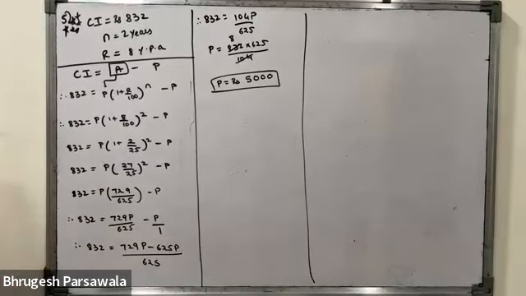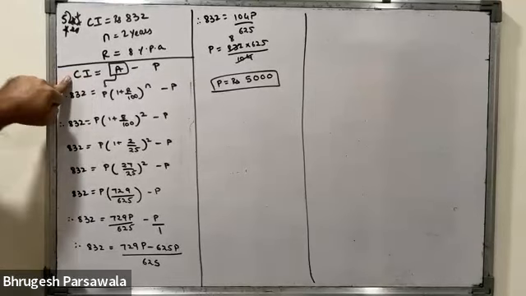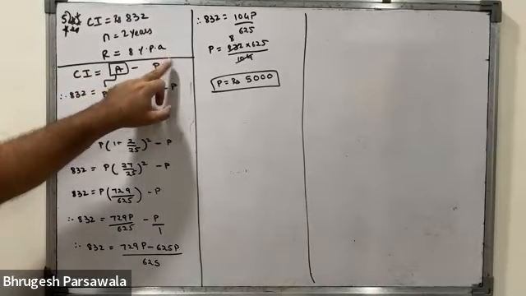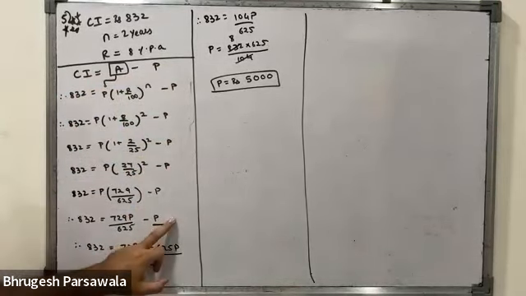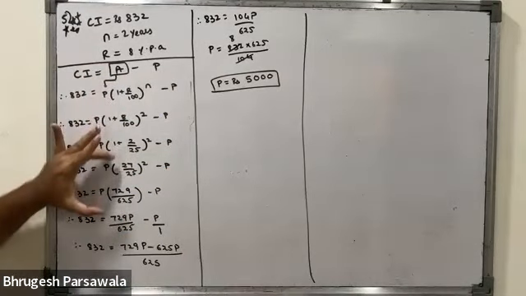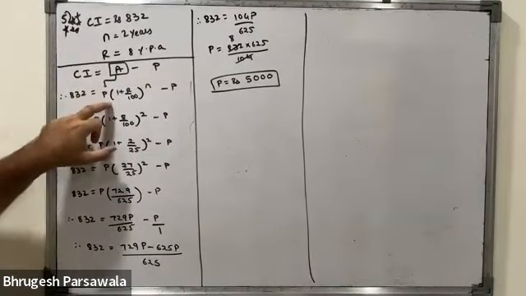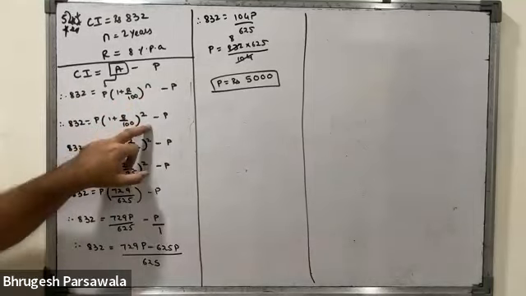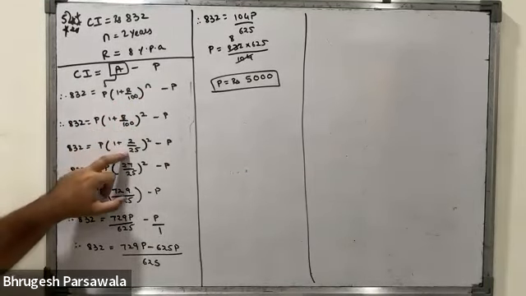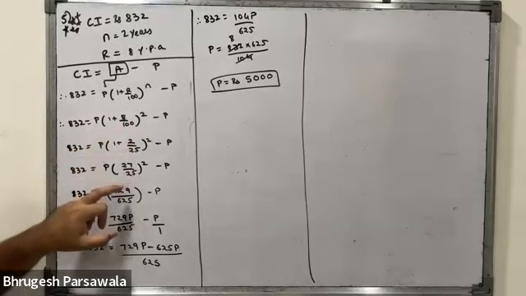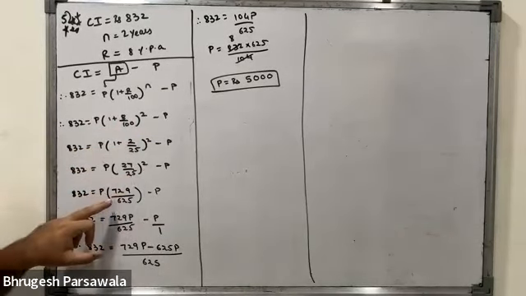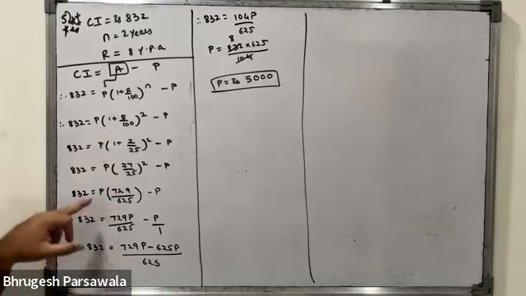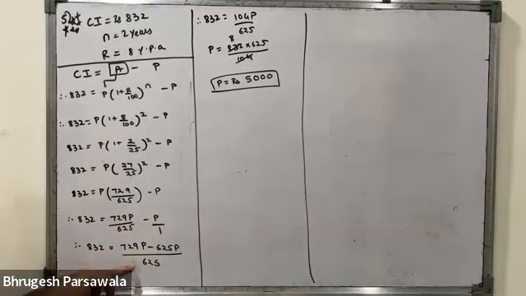Sir, can you explain the first step again? बेटा CI आपको दिया है. What is CI? A minus P. So this P will remain as it is till the end. अभी अमाउंट को सिंप्लीफाई करने की ट्राई करो. So A equals P(1 plus R upon 100) raised to n. 1 plus 8 upon 100 raised to 2. 4 2s are 4, 25s are 100. Take LCM, 25 plus 2, 27 by 25 square. What is 27 square? 729. What is 25 square? 625. Take LCM. So 729 P minus 625 P upon 625.